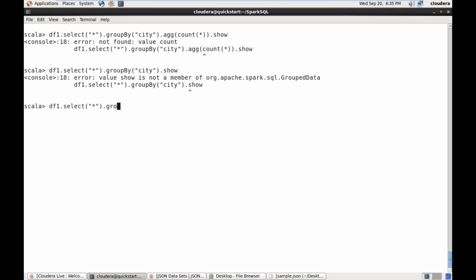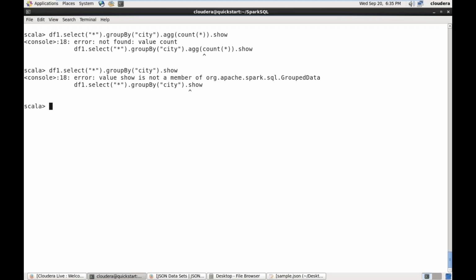So this is how we create some data frames. Till now we have seen only the JSON file, how to read a JSON file and how to perform some operations on it. In the coming class I will show many different operations like joins, grouping operations, partitioning and bucketizing.